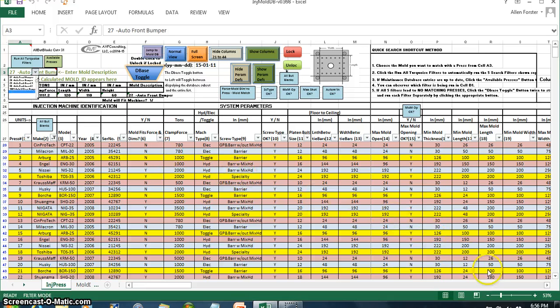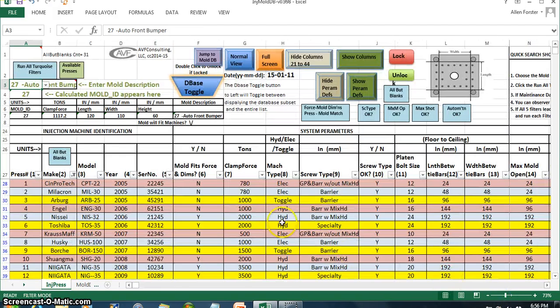I'm also going to make this a little bit larger in size so you can see what I'm doing. So you click on A3, you choose a particular mold. I'm going to choose an automobile left rear bumper. The data for that particular mold is then locked in, and you run all of the filters.